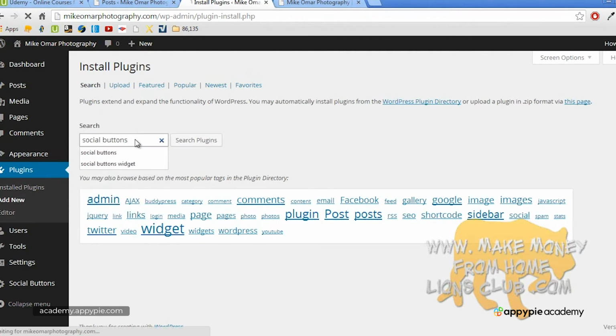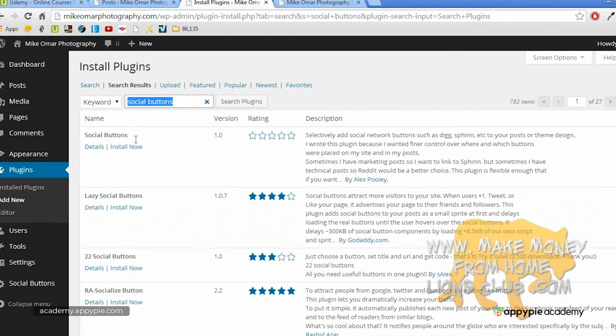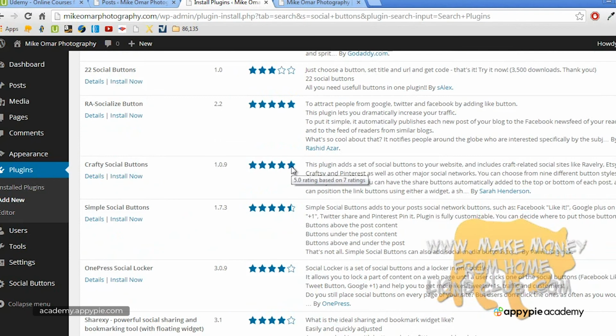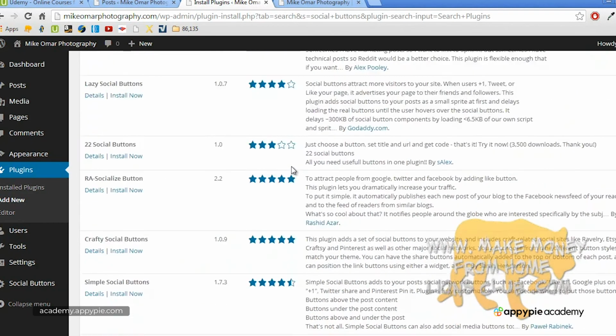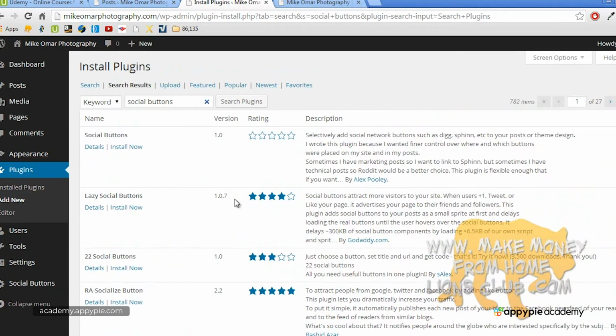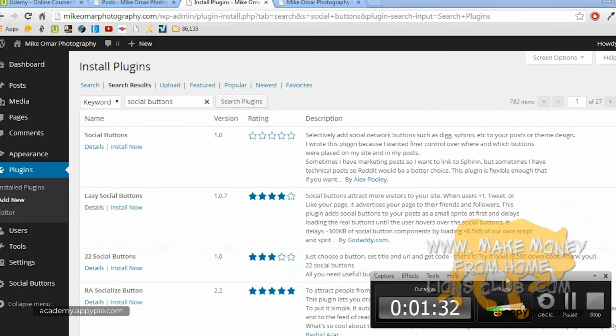I'm going to look for social buttons. Social buttons. See, this one has 0, so I'm not going to go with that one. I've actually already found a really cool plugin that I like, and I don't remember the name of it, so I'm going to check one of my other websites real quick and come back. The way I originally did my search was either I just tried them out, tested them, saw if I liked them and if they worked, or you could also just go to Google and put in what is the best social media sharing buttons, or what's the best social profile buttons, and you'll see reviews and stuff. There's a bunch of ways to go about doing this.